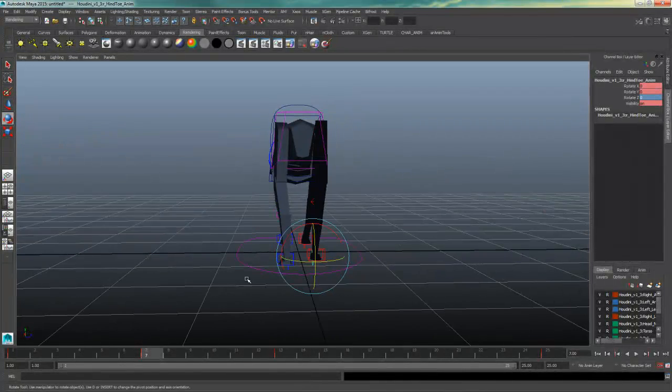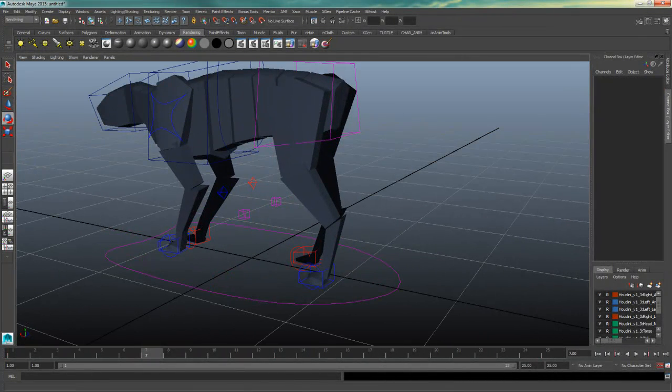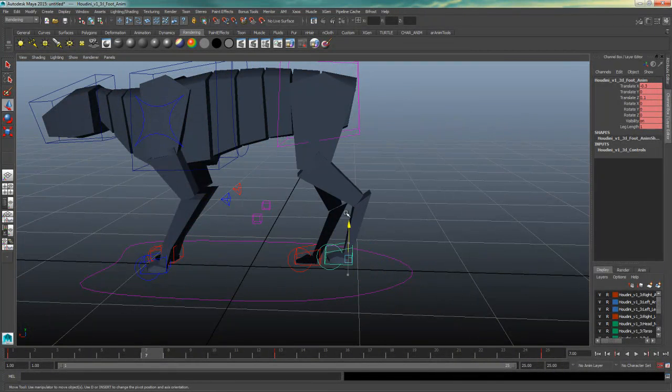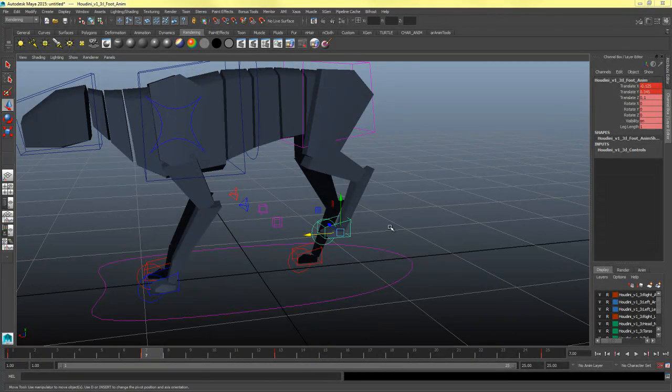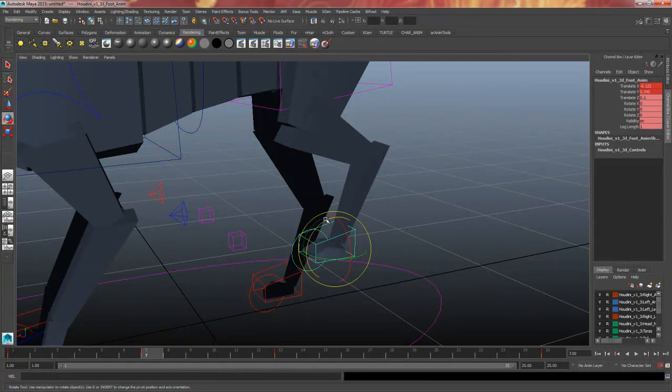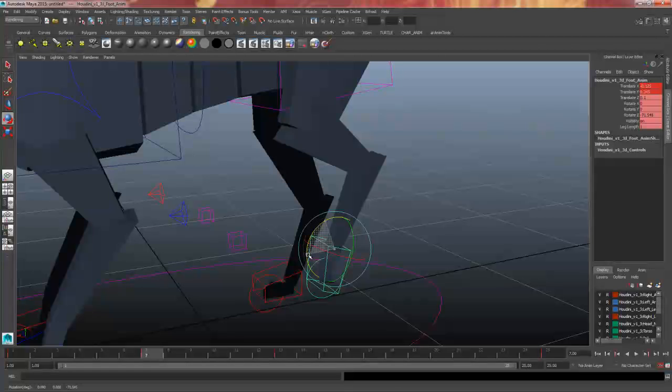The main pose we have to make here, of course, is this passing foot. And one thing that's really important for cats in particular is to have this paw drag back really well. So I'm going to rotate this, I'll say -75.